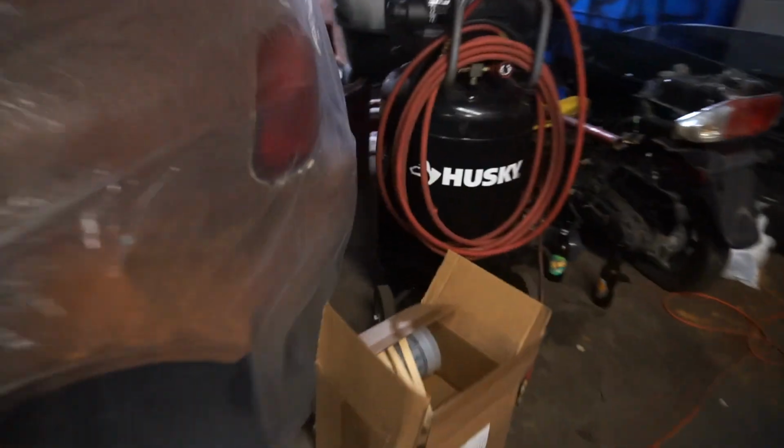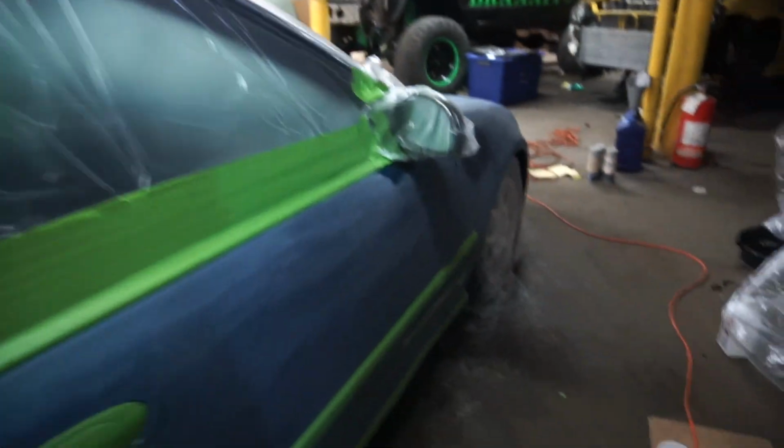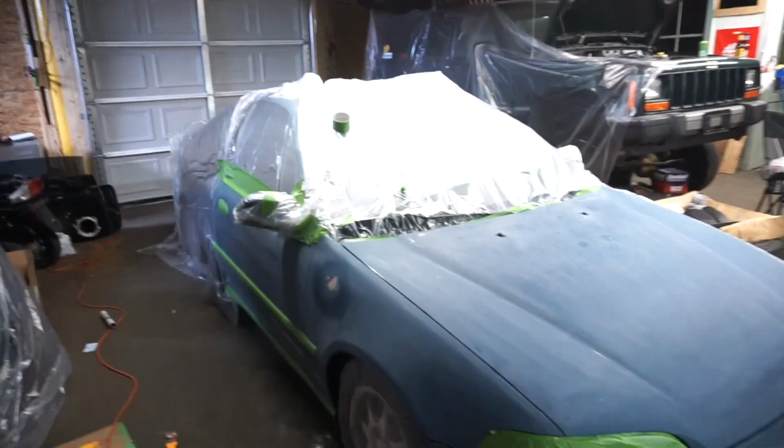But in here they gave me a bunch of mixing sticks, the measuring cups. In these boxes is my base coat and clear coat, but I don't want to open those yet because those aren't until tomorrow. But yeah, I'm gonna do what I keep saying I'm gonna do now so that you guys aren't waiting anymore.